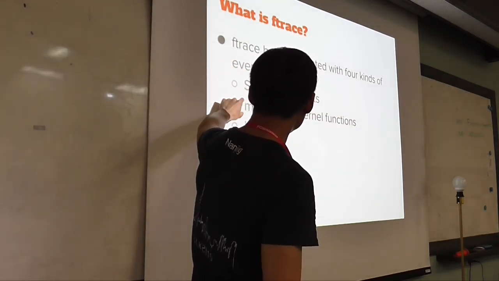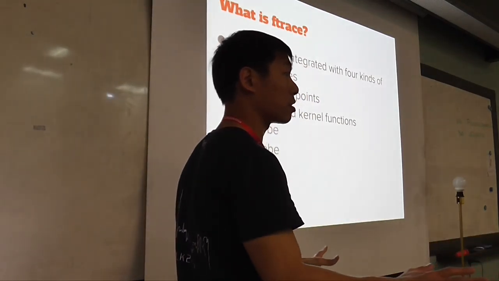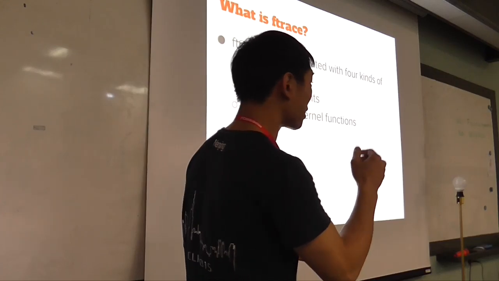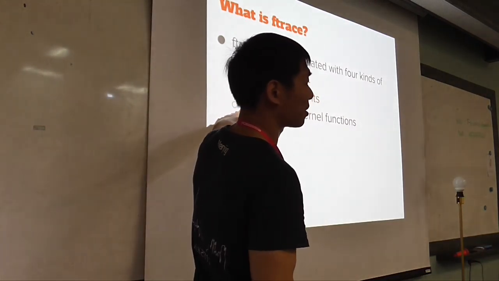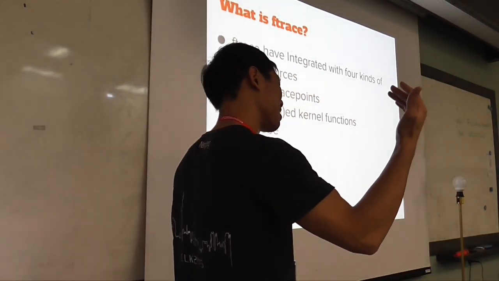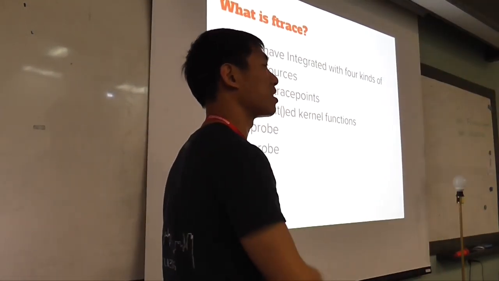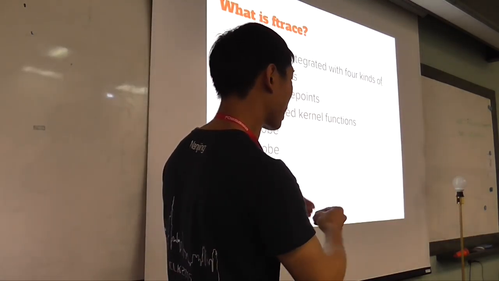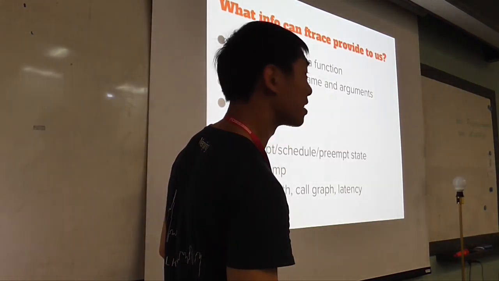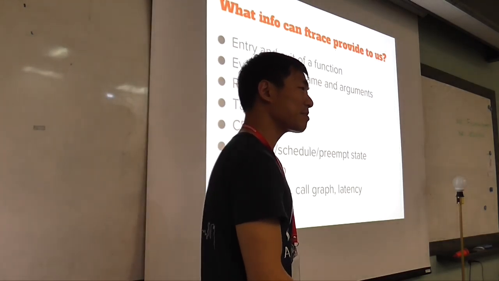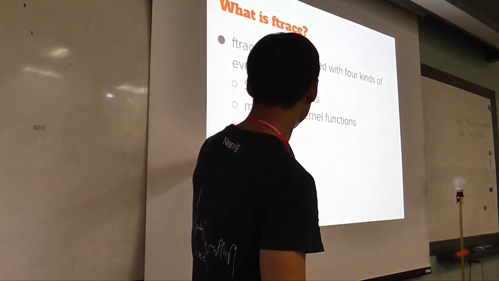With static trace points, encountering kernel functions, that's almost every function in the kernel. So if you enable all the trace points of this kind, the ring buffer will be flooded. That's a lot of events going through. But in user land, if I have a library, can I also use this? Yes, yes. You can use it with uprobe.